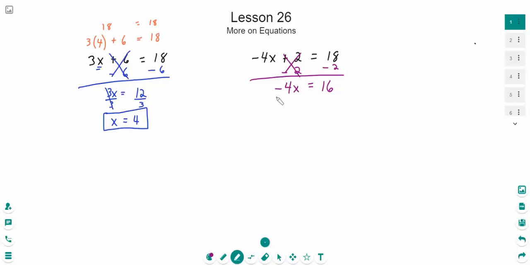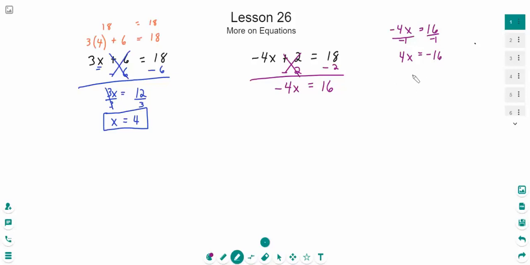And how could we just get rid of the negative sign? Well, if you think about it, and I'm just going to write this over here. If I have -4x equals 16. Now remember, I can divide or add anything to one side so long as I do it to the other. So let's just divide this by a -1. And that means I'd have to divide this side by a -1. Now, a negative divided by a negative is a positive. So a -4 divided by a -1 is a +4. And I still have my x, equals 16 divided by a -1. Well, a positive divided by a negative is a negative, so we end up with a -16.